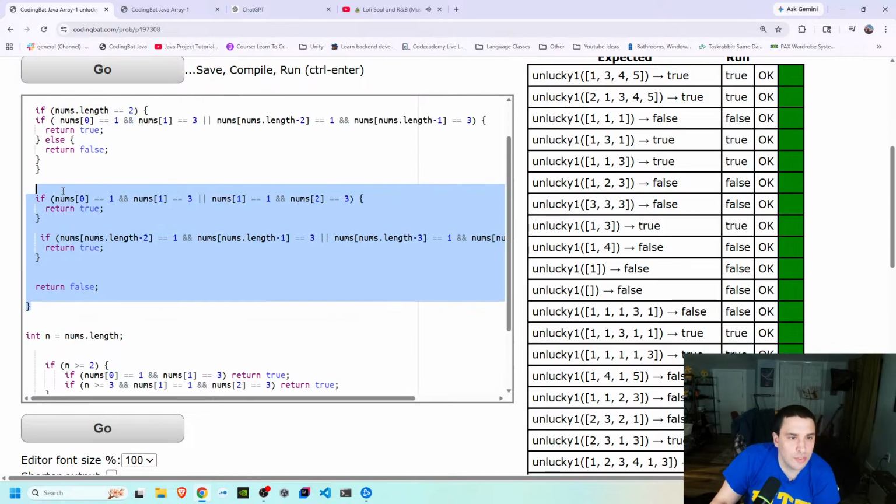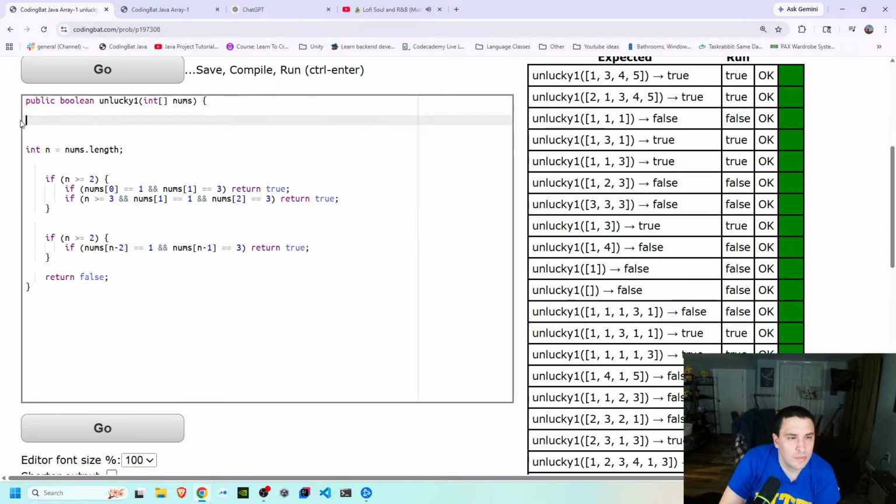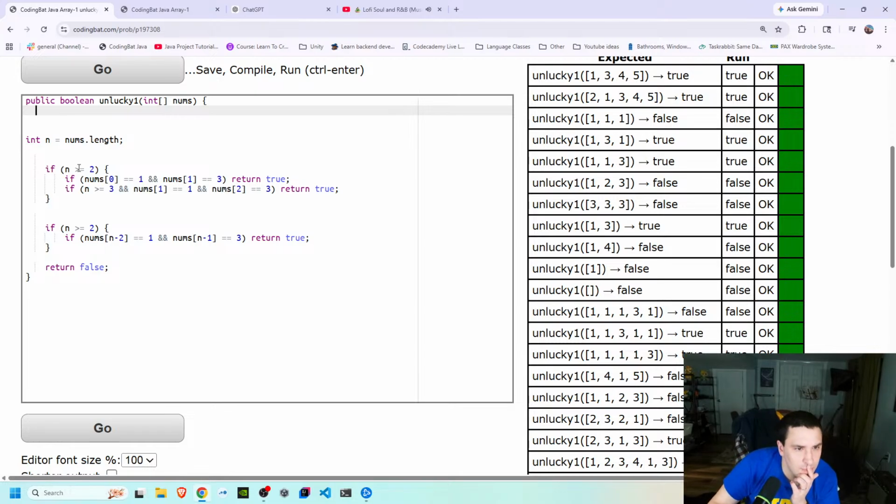This one's so stupid. Check the last 2 positions.